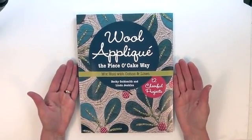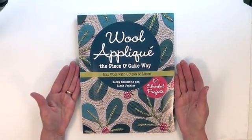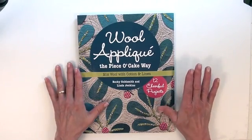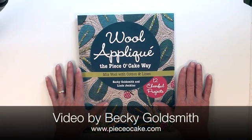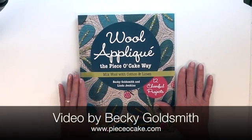It is full of excellent instruction, and Linda and I think you are going to really enjoy adding wool to your applique. So may you have many happy stitches.